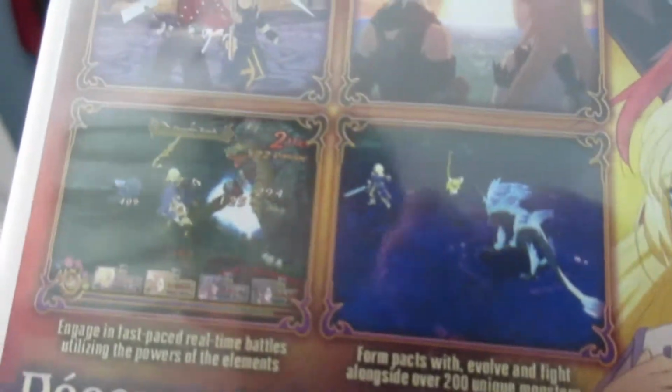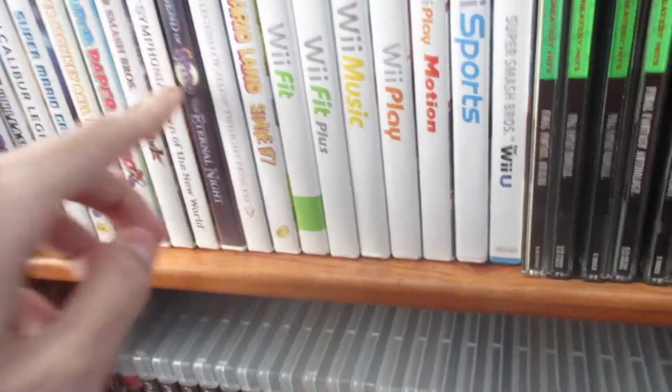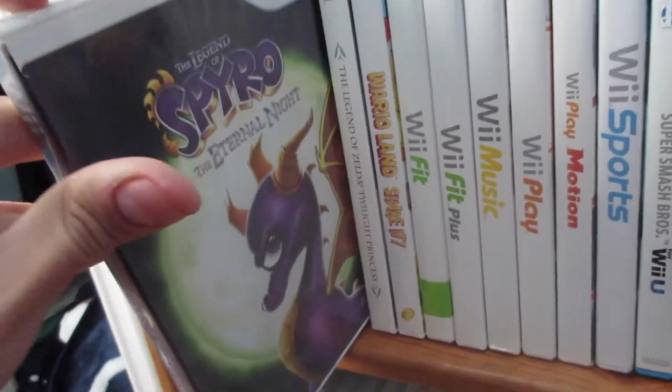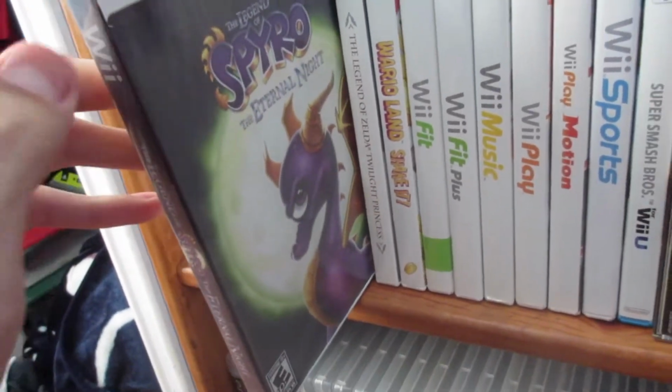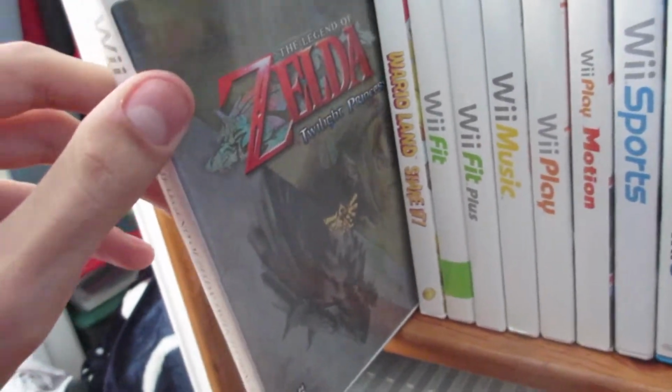I mean, it's part of the Tales series, which gets requested a lot for me to do, but again, there's so many games that are just requested all the time, and it's hard to actually be able to fulfill them all. Spyro the Eternal Night, another Spyro game there. The Legend of Zelda Twilight Princess.